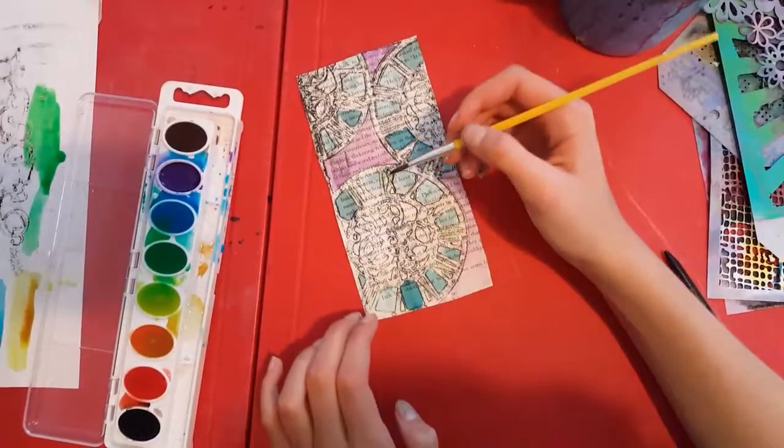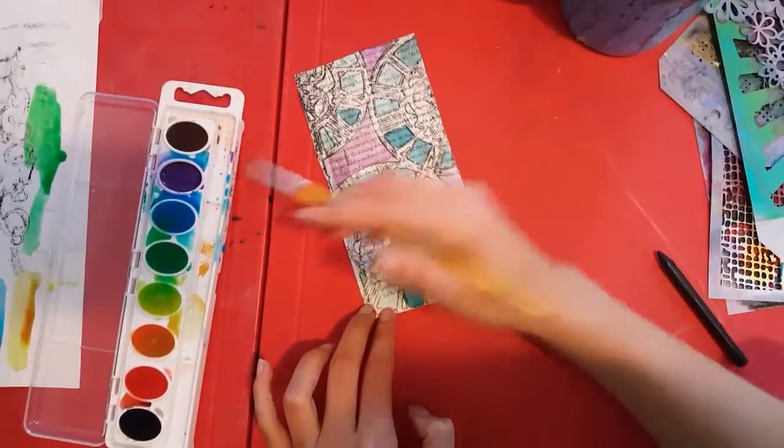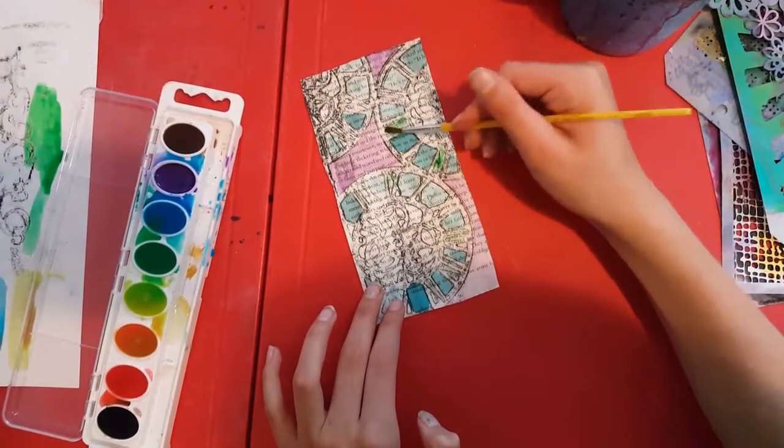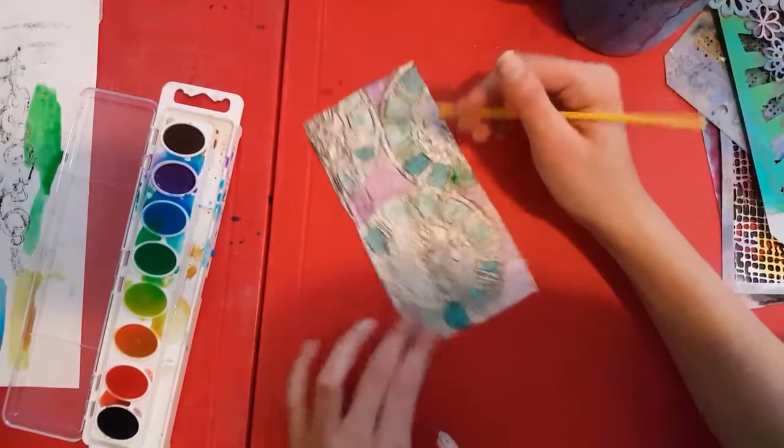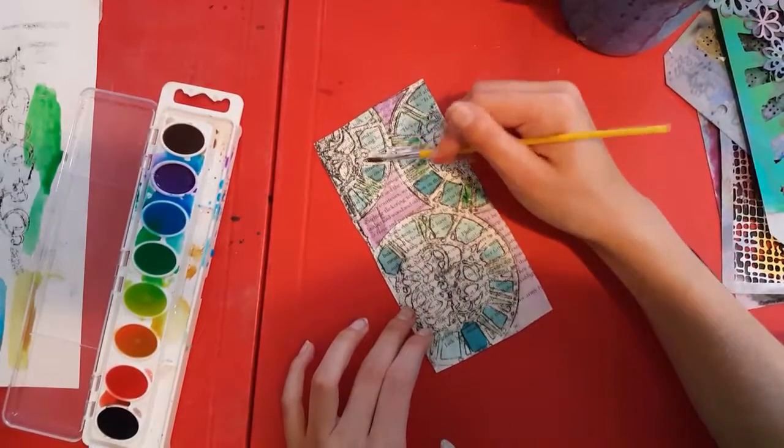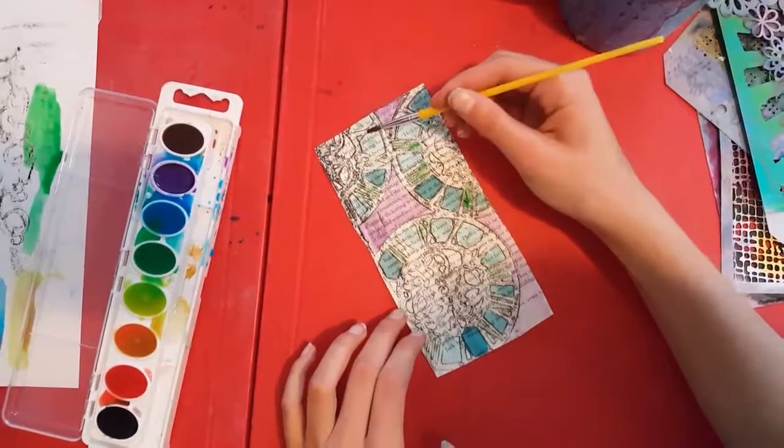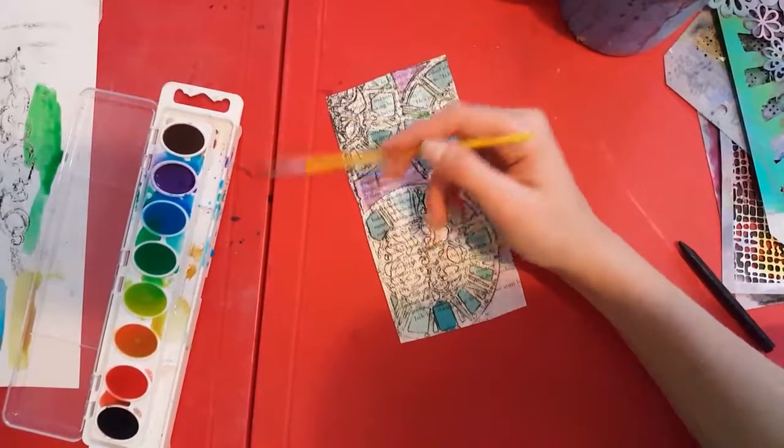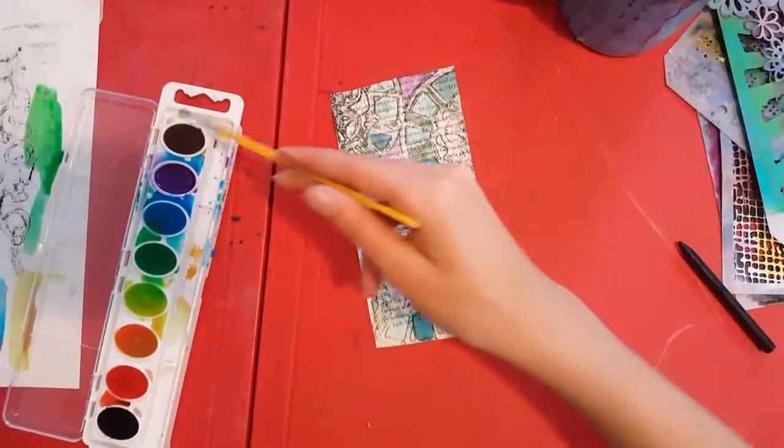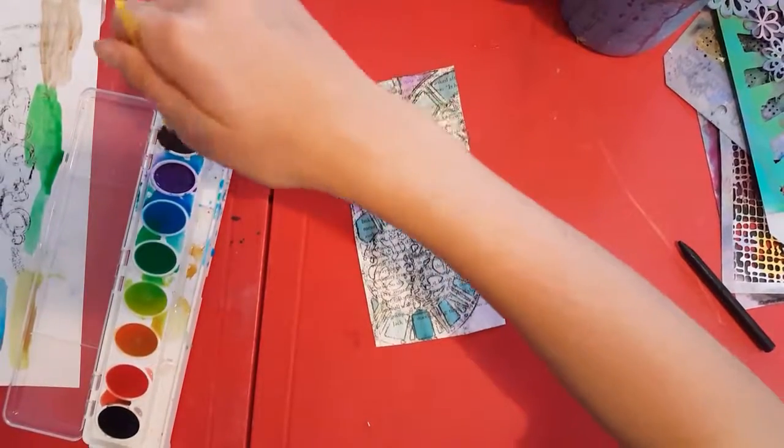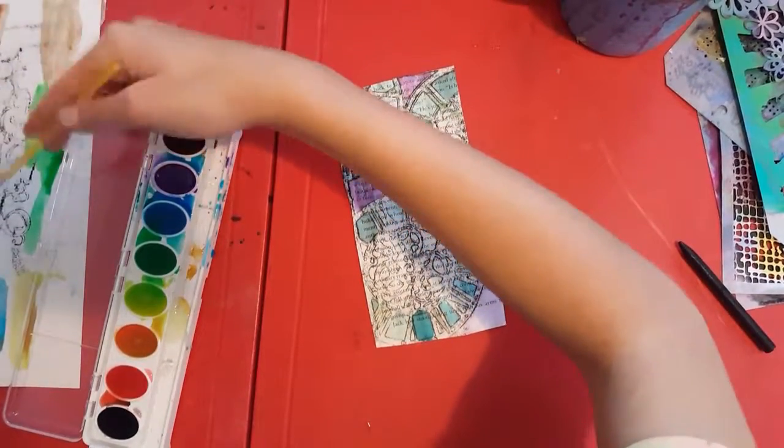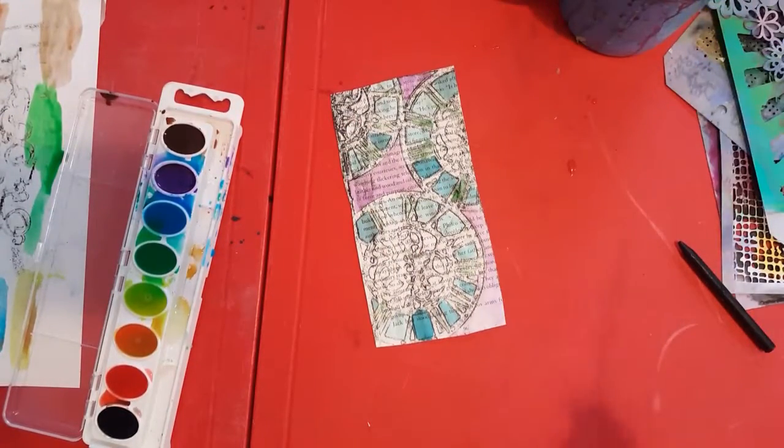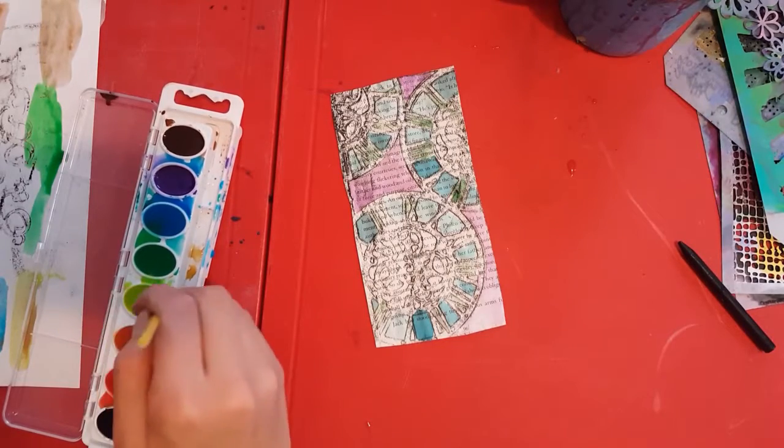I'm adding a little bit of color to this to really make it nice and bold. So like on these clock faces there's little numbers here that I'm kind of tracing them a little bit, but I'm also kind of being a little sloppy about it. Because I kind of want the look of it looking good at the same time that I want the look of it looking kind of sloppy and free-willed.